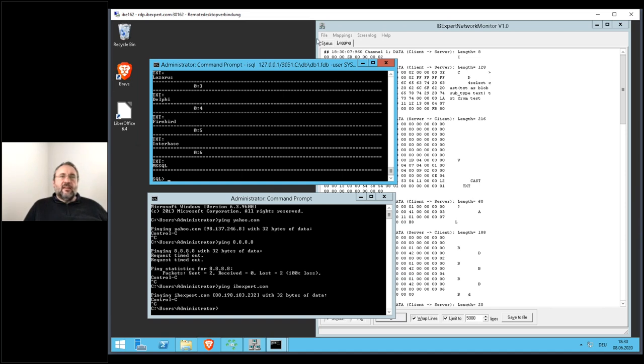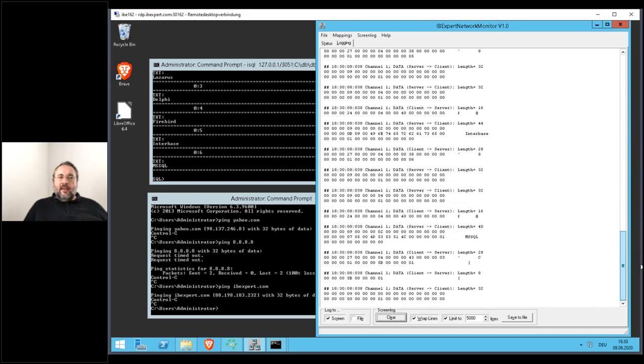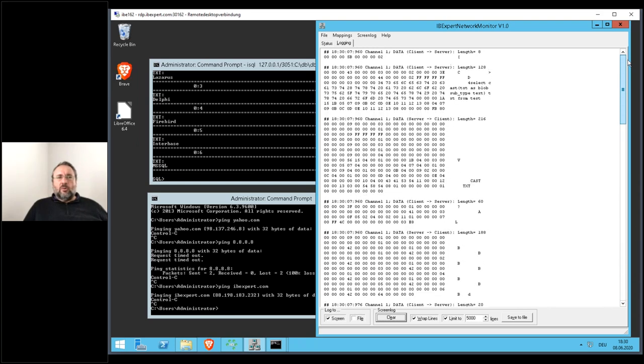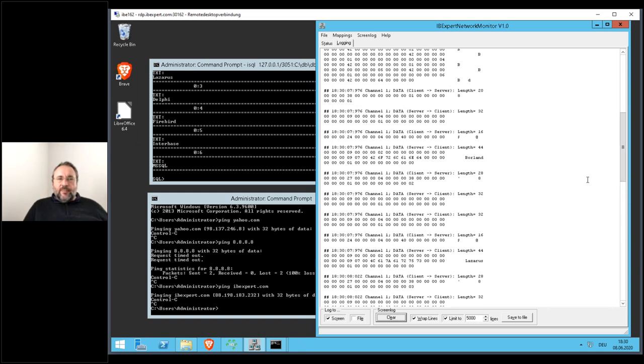Inside ISQL, the biggest problem is, have a look at the scroll bar here. I have not really counted it, but it's approximately 20, 25, 30, 35, whatever amount of packages. Interestingly, we get information that this one is a package Borland and this one is a package Lazarus. So between two data records, blobs are always transmitted in their own network protocol page. You will see that for any blob in that application, you get your own data package over the network. And we have 1, 2, 3, 4 packages between two blob records, blob data.